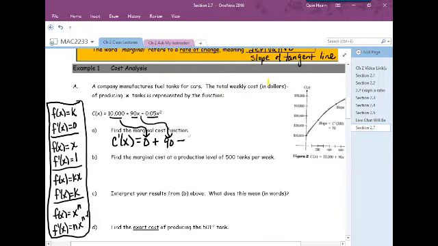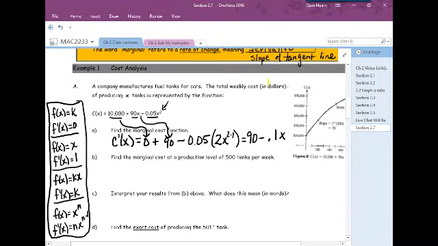Minus, now we have 0.05 times the function x squared. Whenever you have a coefficient times a function, you just leave the coefficient the same and take the derivative of the function. The derivative of x squared, you're going to have to use this power rule we talked about. Bring the power out front and subtract 1 from it. So c prime of x is going to be 90 minus, and then we're going to have 2 times 0.05, which is 0.1x. 90 minus 0.1x.